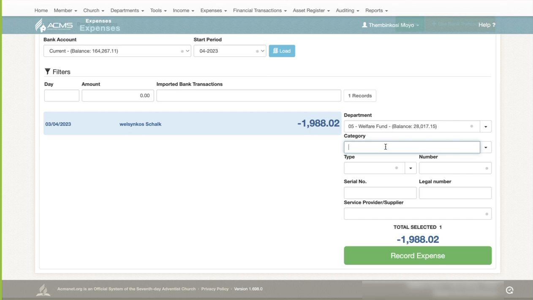So here's the next example. It's a welfare expense, and there we're buying some food items. Come here and look under categories, select a category that has something to do with food types, and then click there. This was an invoice, so click on invoice there, and then we'll put in the details of the invoice. In this case, the details are PAPR 2013-2, and then for the supplier, we put in the name of the supplier right there.